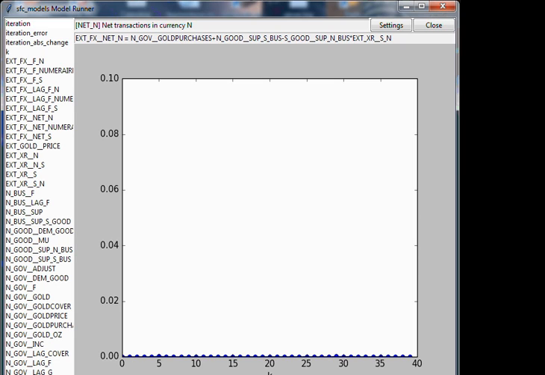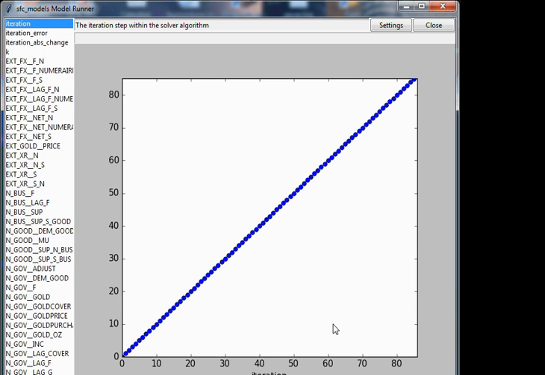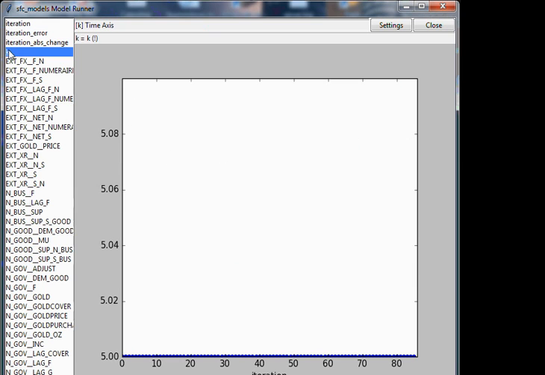So this is the iterations. Actually, we'll go back. There are more iterations. And so it took just over 80 iterations to converge. Okay, it's actually, yeah, it's 5. So this is period 5. So we're solving for one time period, and we're trying to calculate what is the value. And the time period doesn't change, because this is the iterations for finding a solution during time period 5.